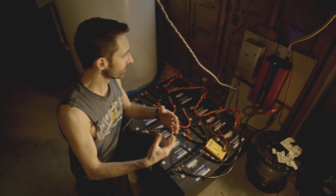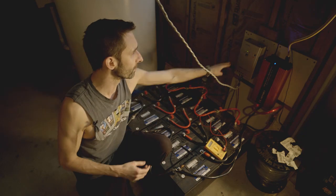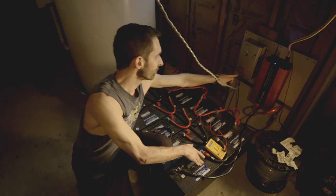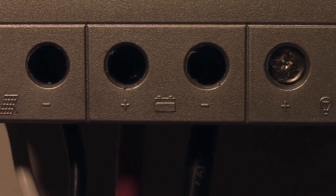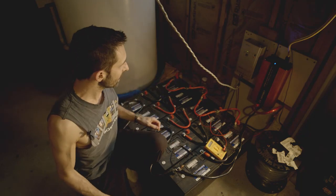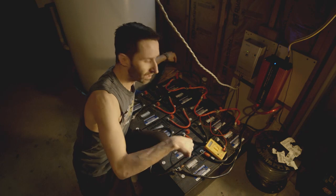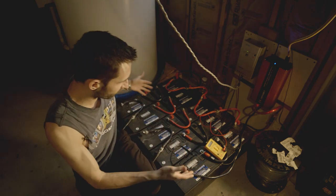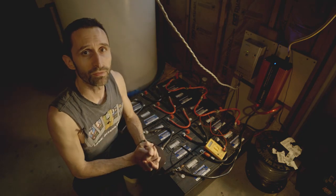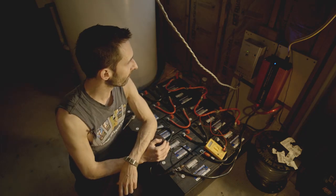That just gives me more power — really all it is. But you could get by with just one of these batteries into your charge controller. Charge controllers are usually pretty simple — there's just a little picture of a battery, positive and negative. Positive runs to the positive terminal, negative to the negative terminal. If you're doing a big array like this, I've always heard it's good to hook in at opposite corners of it. People who give that advice are electricians and I tend to trust them.